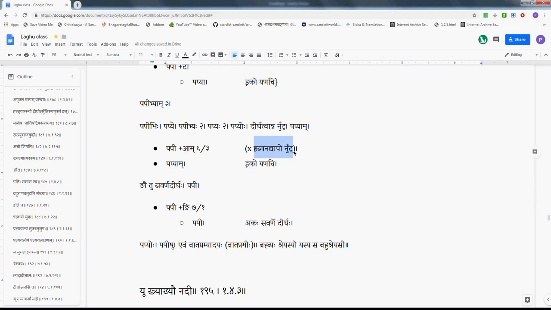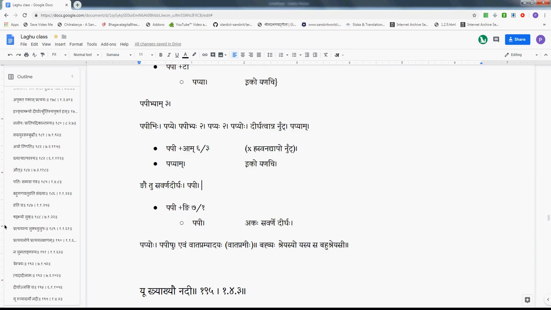But you should be able to recall the sutra when nut is needed or why nut is not applied. So that much, if we can recall, then it is important to recall rather. If we can recall, well and good. If not, we need more abhyasa. Otherwise, see, we are not using papyam. If you see papyam, which case and number is not easy to recall? Unless you know this nut am pratyaya, you see and you can identify, then it is okay. Otherwise, it is difficult.